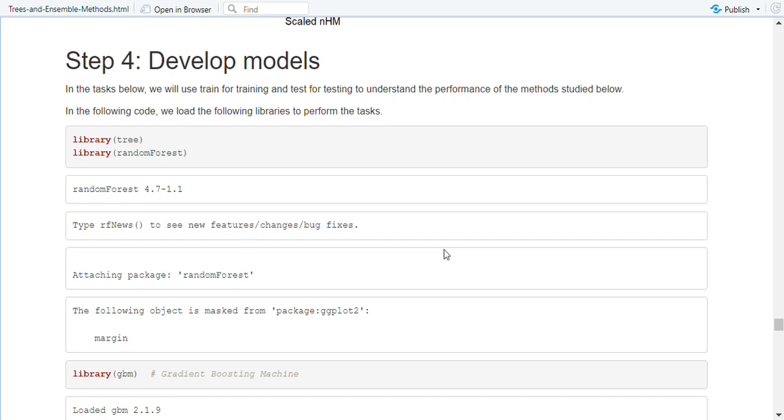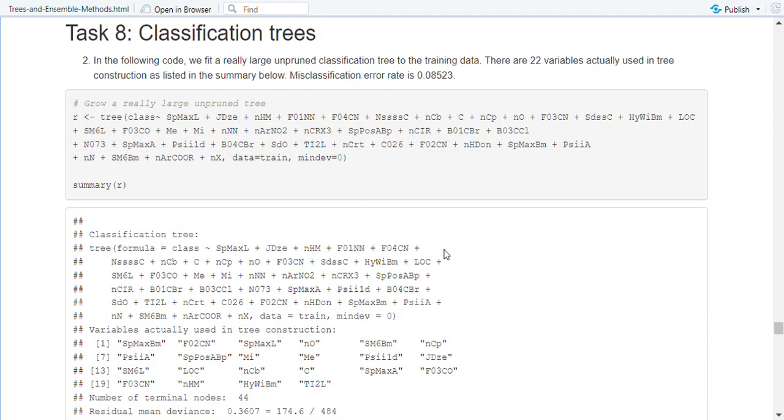Step 4. In step 4, we developed the models. We developed the classification tree, and we found that 22 variables were actually used in the tree construction.